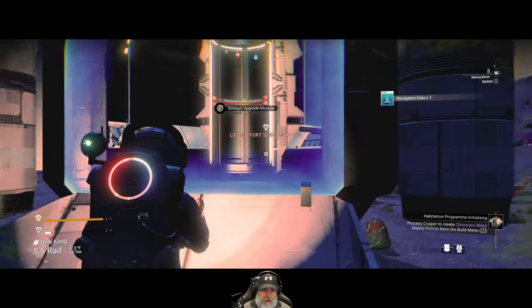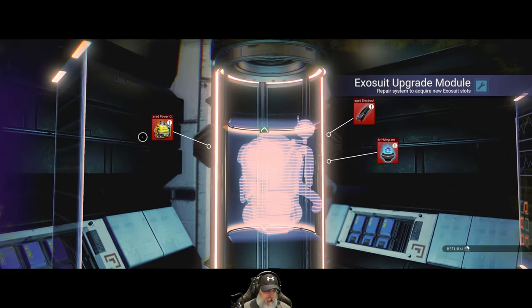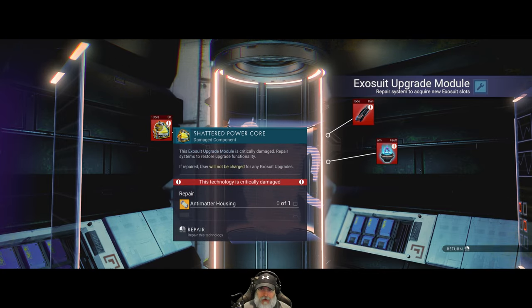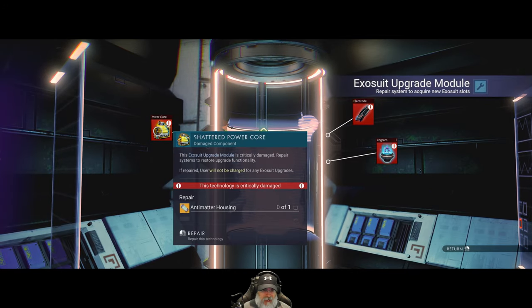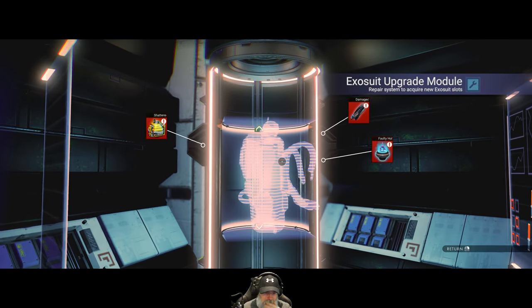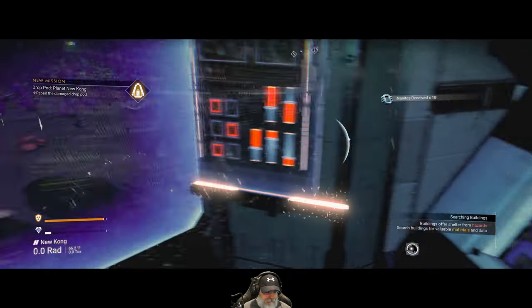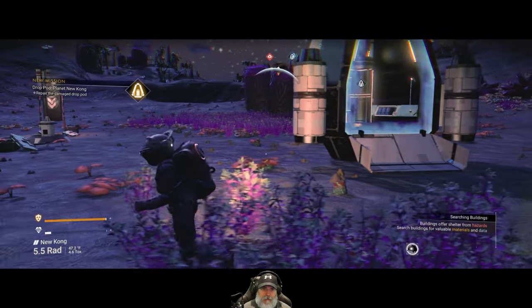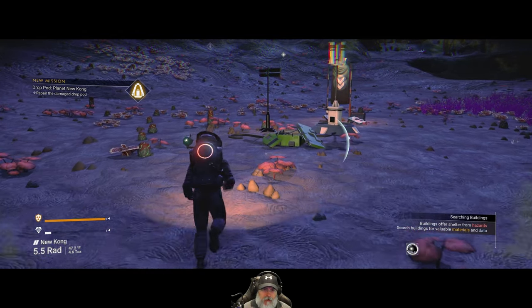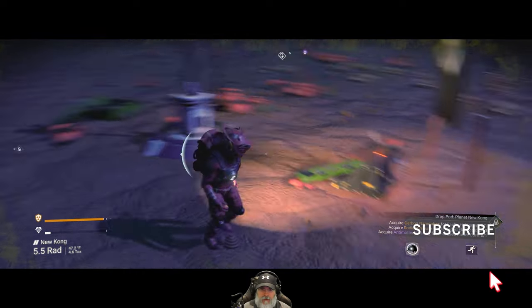Most namely, an antimatter housing. This is just sodium and this is carbon nanotubes. We need an antimatter housing, and once we do that, it's going to give us a new slot in our suit. But more importantly, for the time being, this is now marked on the map and we can come back here later, which is cool.